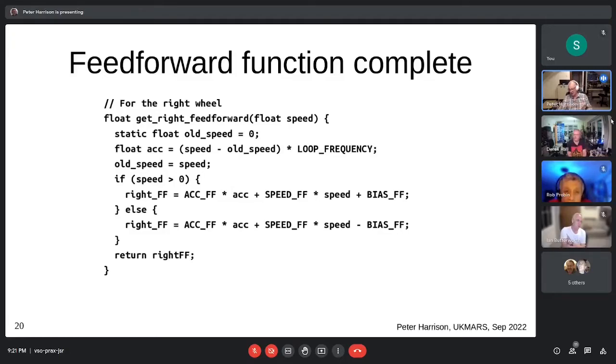So on my robots, I have a separate function for calculating the feed forward. And my acceleration, I don't know globally what the acceleration is. I calculate it from the change in speed, because when you're braking, you might change the acceleration. There are other ways to do it, better ways almost certainly. So I work out what the acceleration is, and then I apply my acceleration feed forward and the speed feed forward and the bias. So it's just one extra term on that equation to work out what the acceleration constant is. And that produces that step.